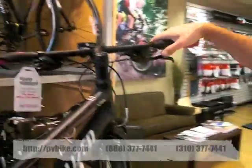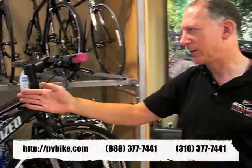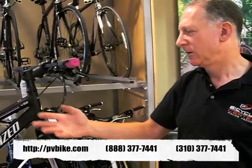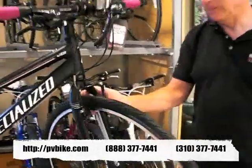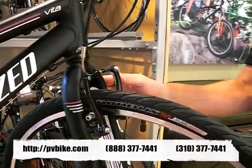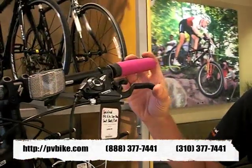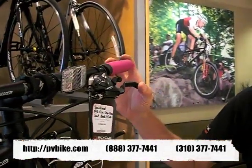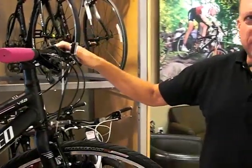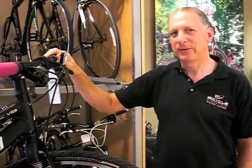In addition to the step-through design making it easy to get on and off, you've got a lot of gears that are very easy to use. Good brakes — modified cantilever brakes, sometimes called V brakes. They don't stick out the way old cantilever brakes do, so they can't catch on things, but they're very efficient and don't take much force to stop the bike. Easy to maintain, they stay clean. All in all, a safe, comfortable bike that you can ride as fast as you want or as long as you want.